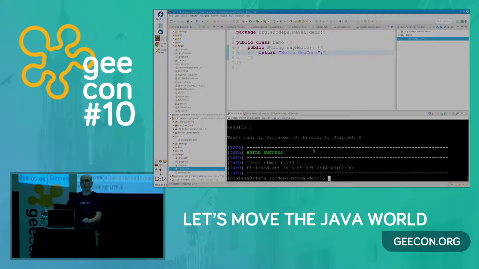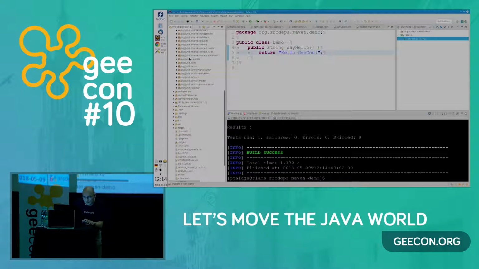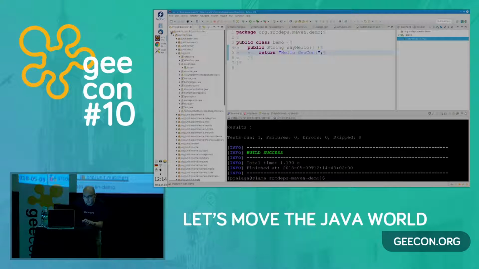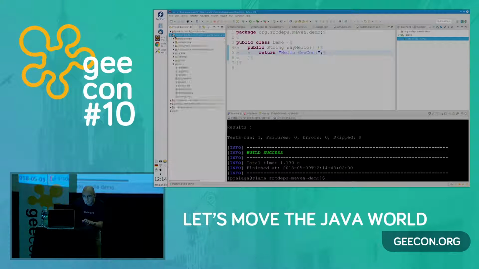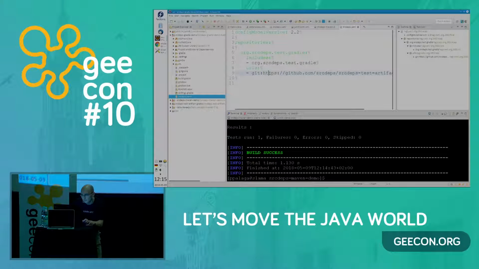Yes. Questions about the Maven implementation? No. Let's switch to Gradle. Because we lost quite a lot of time at the beginning, I'll just show you how it looks, and I will not run it. The srcdeps YAML file is pretty much the same.